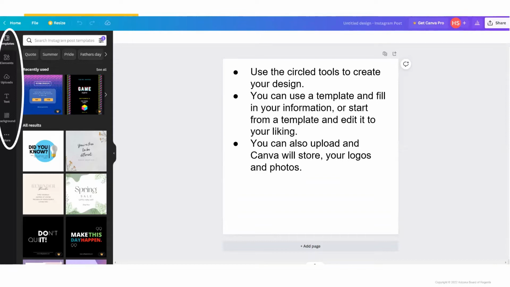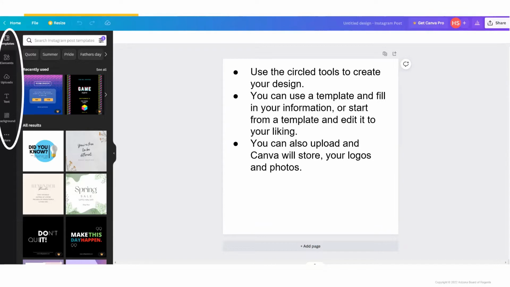The Elements tab here on the left underneath templates includes little moving pictures, other little icons that you can put on your flyer. Uploads allows you to upload your organization's logos or any photos that you may have that you want to insert onto your flyers. And once you upload something there, Canva does store it for you. So unless you go back and intentionally delete it, it should stay in there. So once you upload your logo once, it's always in there. In text, you can of course add heading, subheading. They also have some fun word art fonts that are unique. And in background, it just helps you customize what the background of your flyer is going to look like.